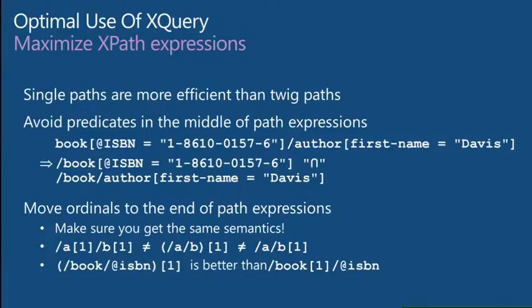And then another thing is, if you write book, and you know that an attribute is always 1, so these two expressions are equivalent, you still want to make sure that you're putting the bracket 1 outside because it makes the path look longer. We are not going to break it up into two paths.